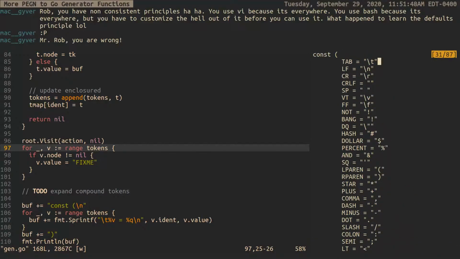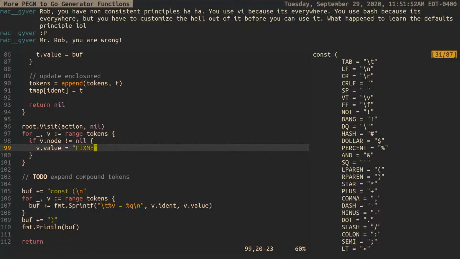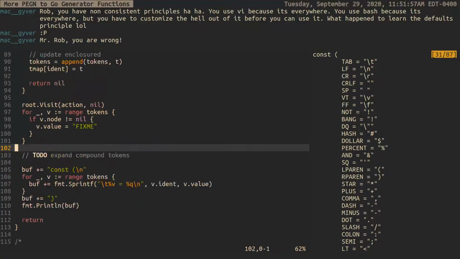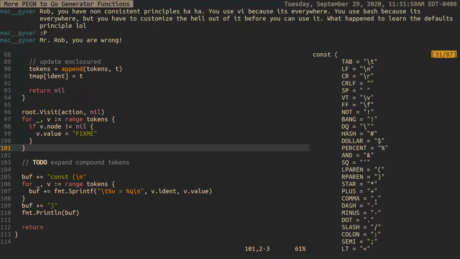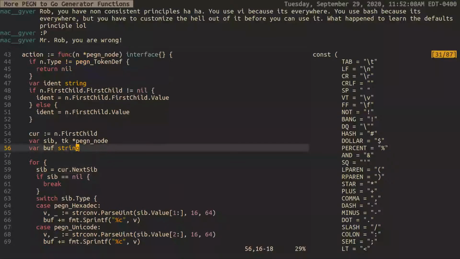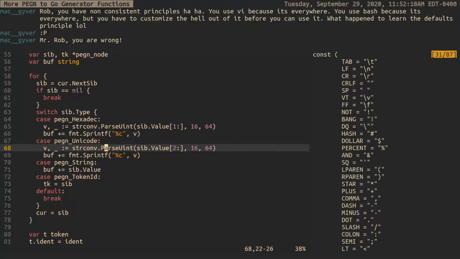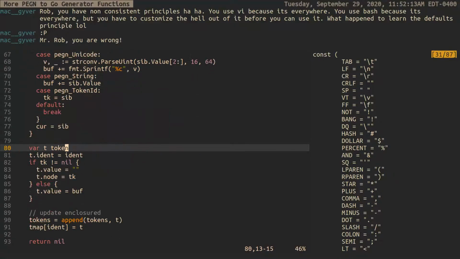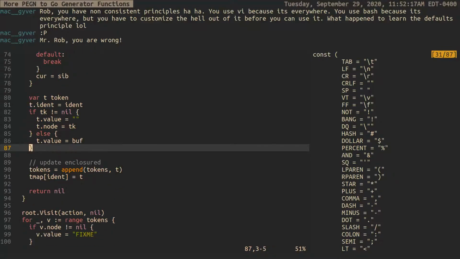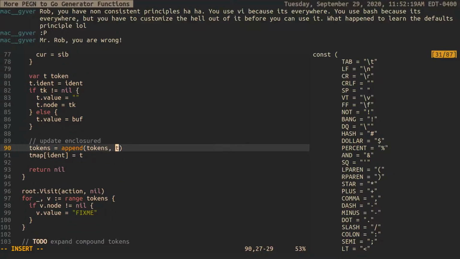And then we're going to do this character return line feed. And so then we're going to do that. Value equals fix me. I don't know if that actually changed the value of the one that it was iterating over, which means I didn't save a pointer in the tokens array, which is what I need to do so that I can change both at the same time, as opposed to a copy of it. So let's make an array of pointers to the identifiers instead of the actual identifiers.